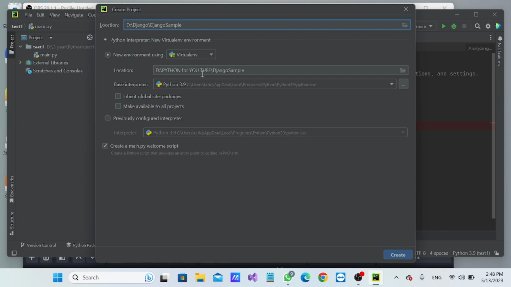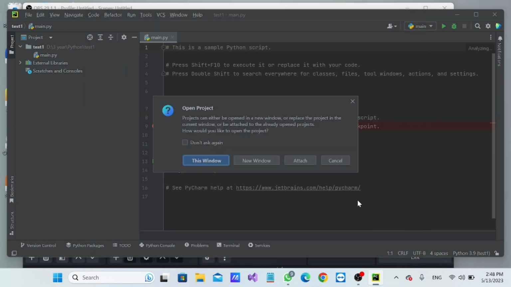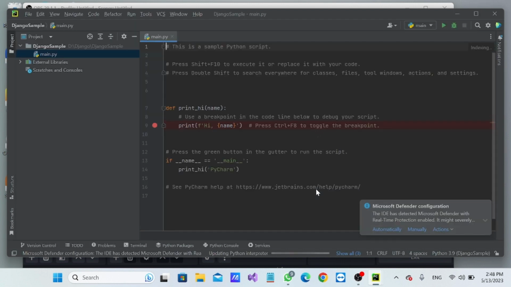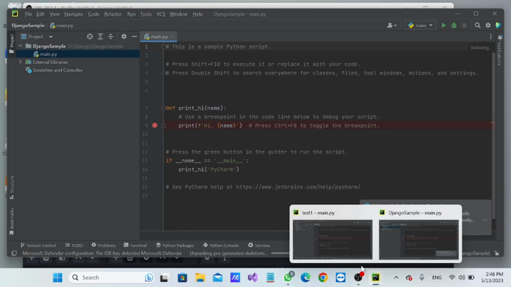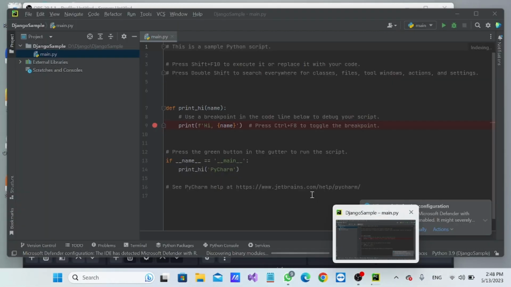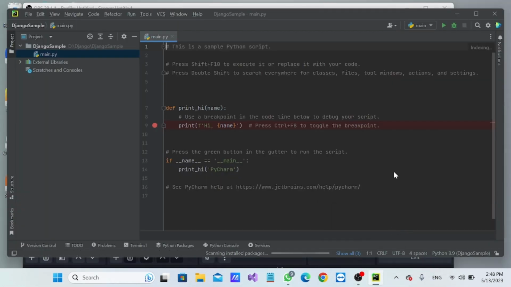Okay, virtual environment, create a script, create it. Okay, detect.